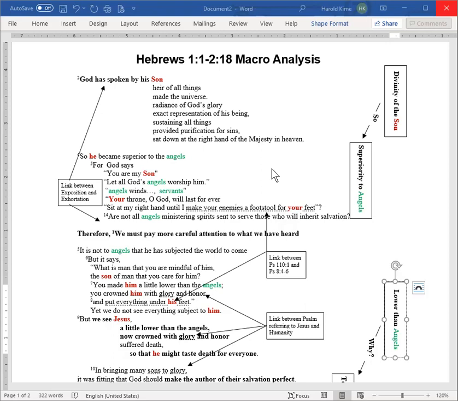In the same way, when you're creating a macro mechanical layout, you are like zooming out. You're only seeing the very important ideas and the links between those ideas that make these smaller units fit together. If you looked at the video of how to create a mechanical layout of a base unit, we did Hebrews chapter 2, verses 1 to 5.